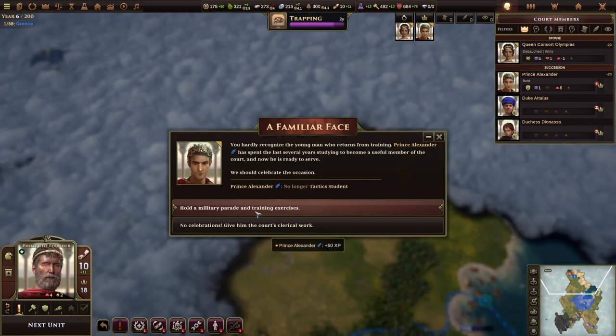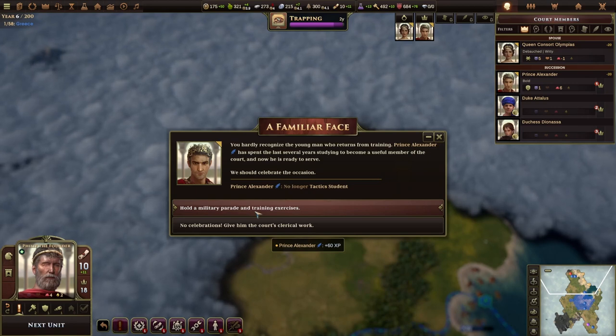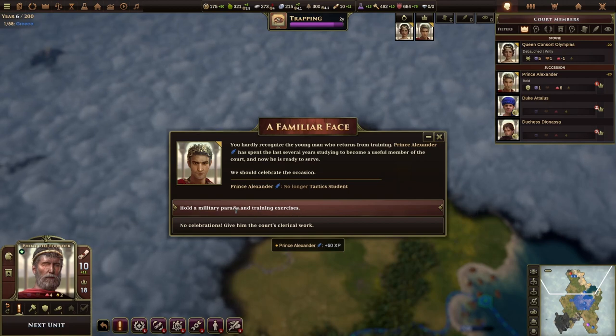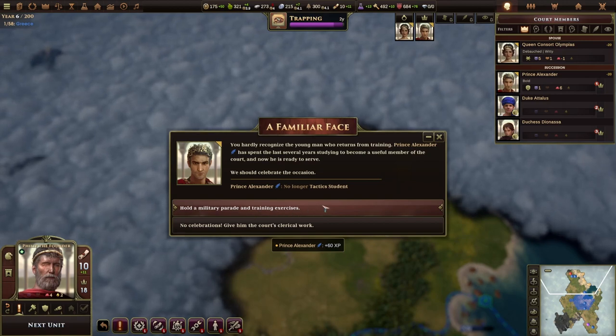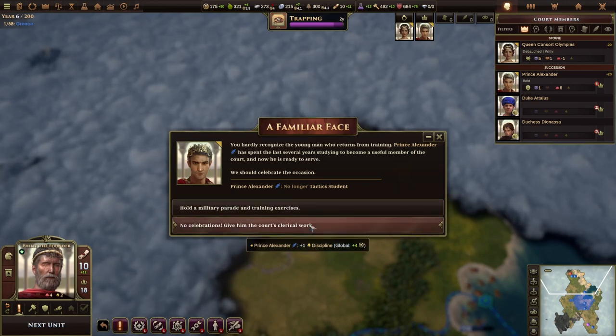You hardly recognize the young man who returns from training. Prince Alexander has spent the last several years studying to become a useful member of the court, and now he is ready to serve. We should celebrate the occasion. Hold a military parade and training exercises. This will give them more experience, or we could give them more discipline.